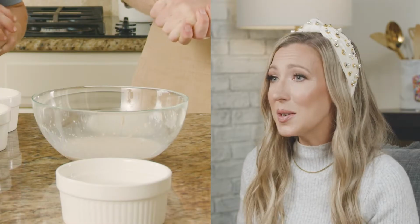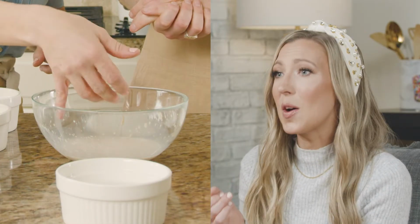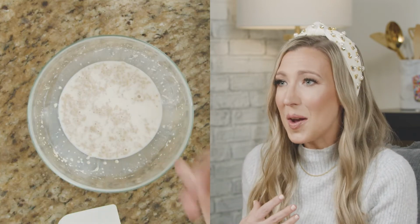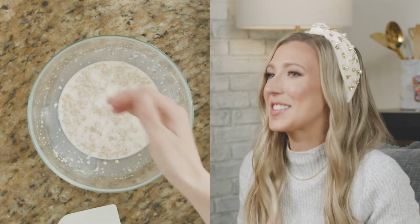Here's a little trick to make sure that the temperature of your milk is just right. What I do is just dip my pinky into the milk and see that it feels just above body temperature. If you're about 98.6 degrees, then 100 degrees will just feel slightly warm, and that's exactly what we're going for. I feel like yeast is the Goldilocks of ingredients.